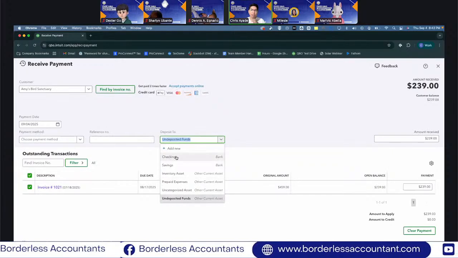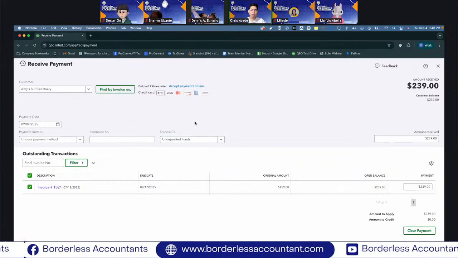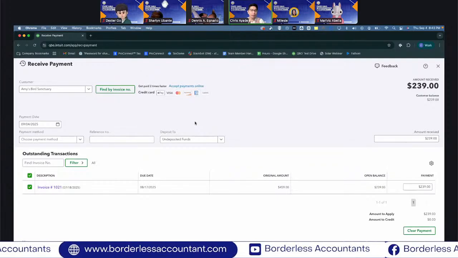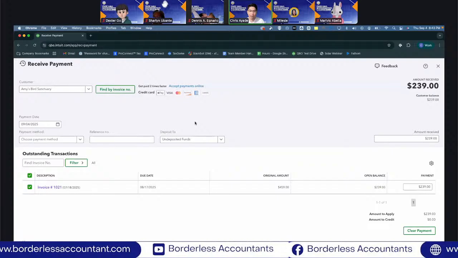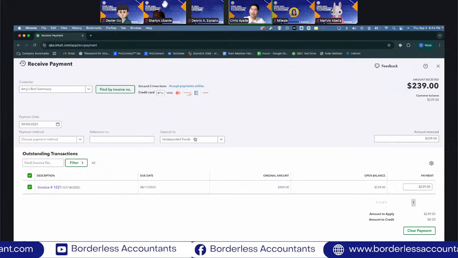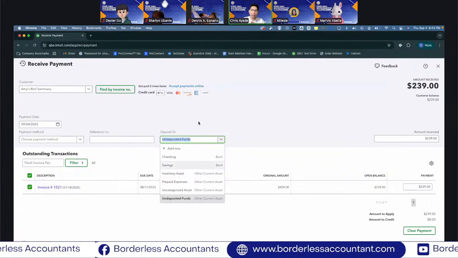You can change this to a checking account. You can change this to the savings account. Because there are instances where the payment is made via online transfer or made to the bank, right? So if that happens, you may want to go directly and put that as a deposit to bank, right?